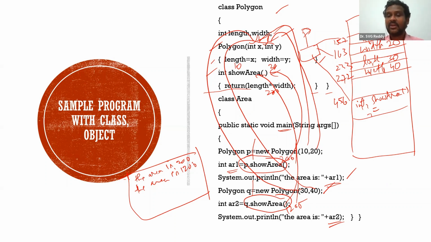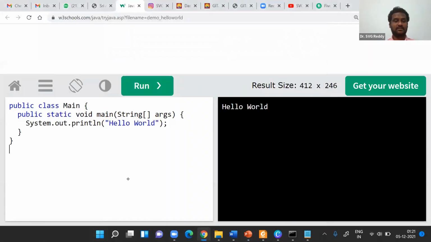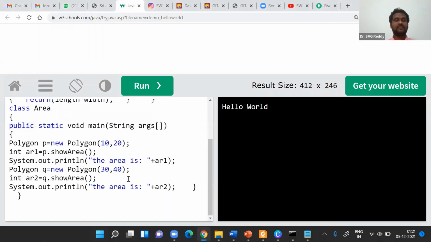Okay, hope it is clear. So let's run this program fast. The same program here, I've just copied, not wasting time to type.